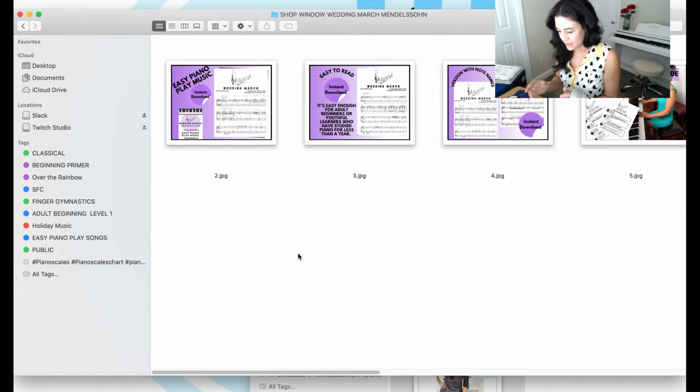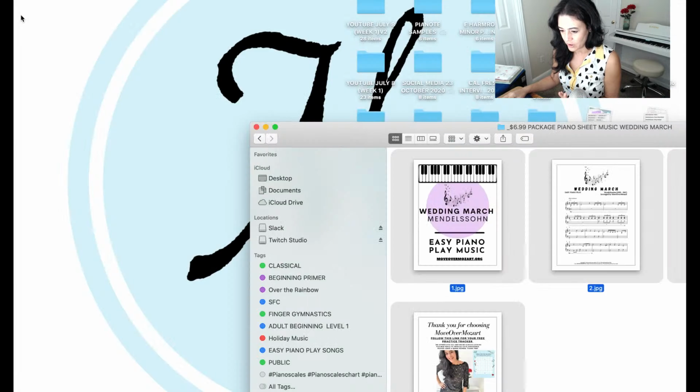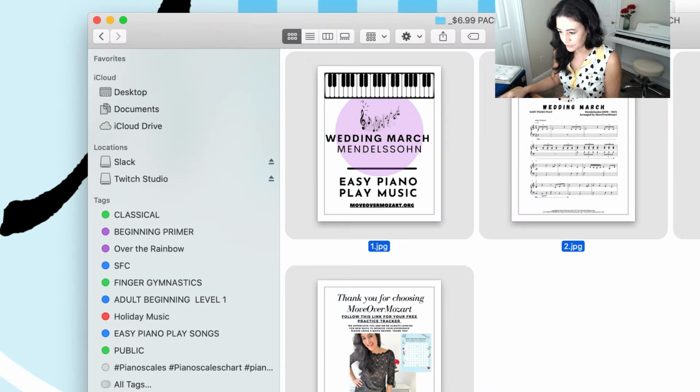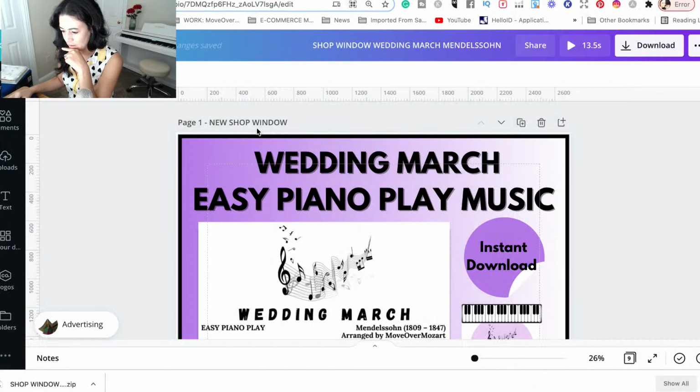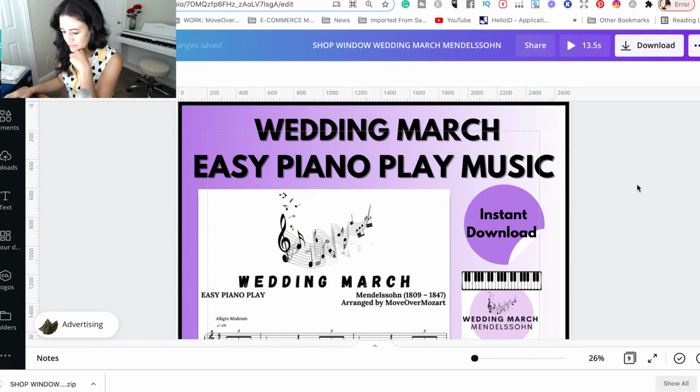So the next thing we're going to do, now that we've got the shop front window sorted, is go back to our Canva, and what we'll need to do is shift for a moment to Note Flight, because we're going to take a video of that.